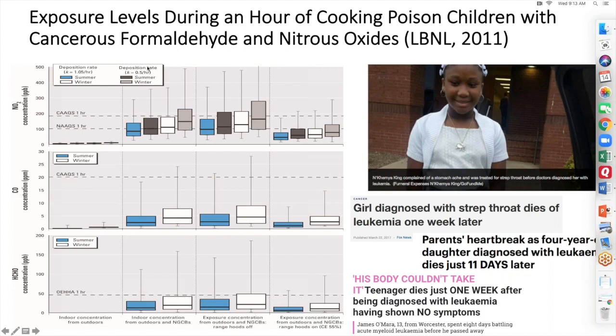And so you can see pet leukemia and child leukemia is this very fast acting cancer that is horrifying to parents because usually your kid is sick and then they're dead 3 weeks later or a week later or a month later. It's just so fast that you can't stay on top of the fact that your kid has an aggressive cancer that's caused by formaldehyde exposure, among other chemicals, but that is one of the things that definitely causes leukemia. And of course, it raises your likelihood of a variety of illnesses, such as asthma.